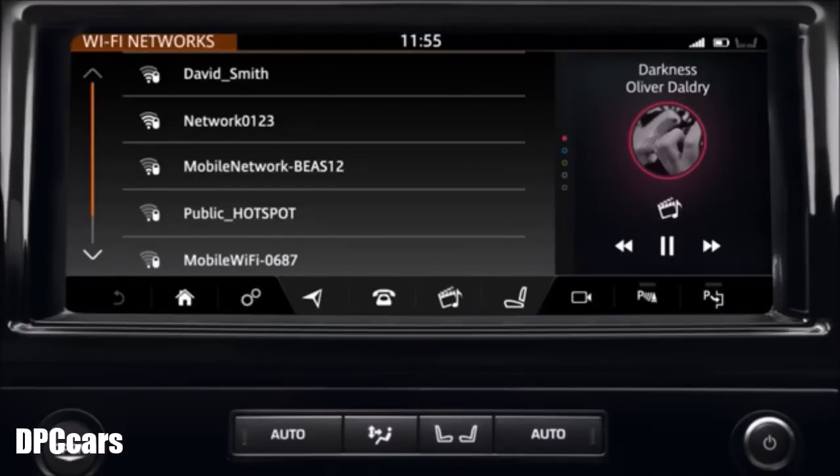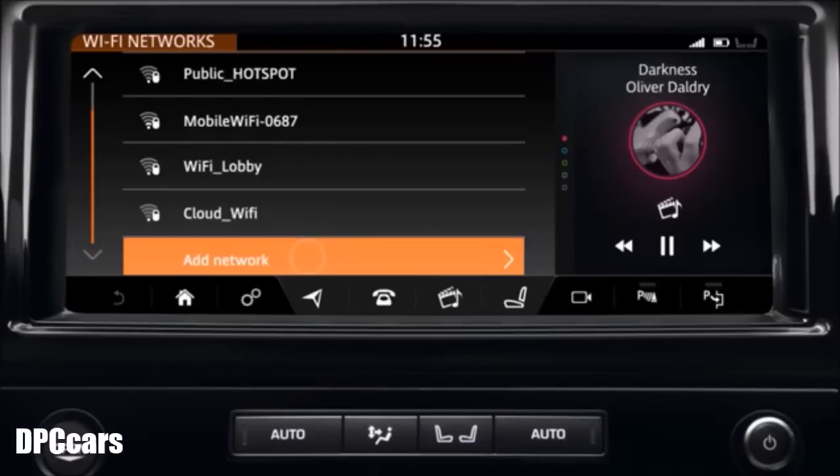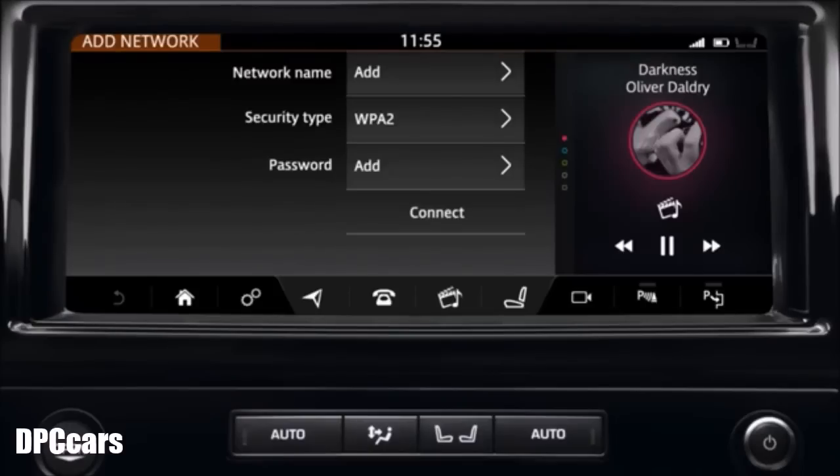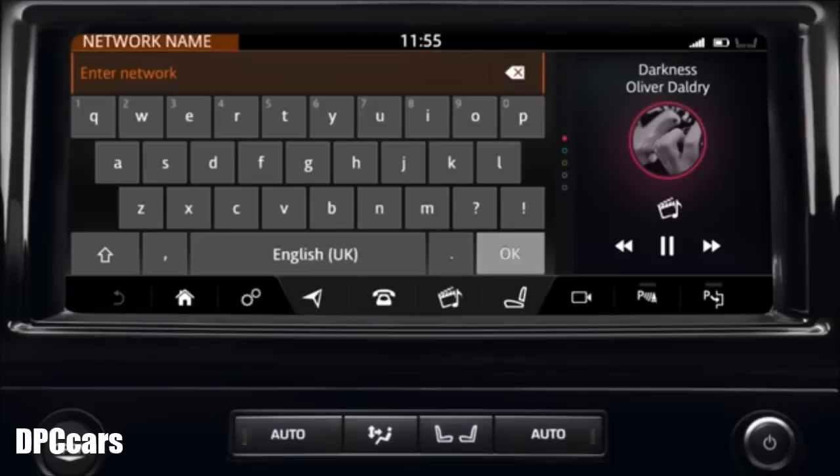Some networks may not appear in the list and may be hidden. To add a hidden network, touch the Add Network soft key at the bottom of the list. The Add Network screen displays. Enter the network's name by touching the respective Add option. Enter the details on the displayed keyboard and touch OK to confirm the details.